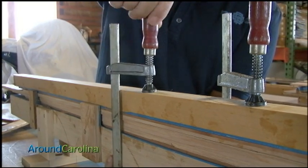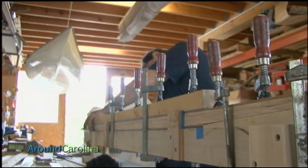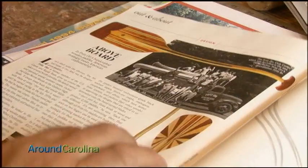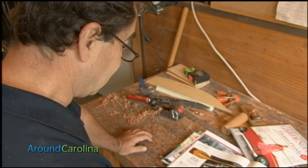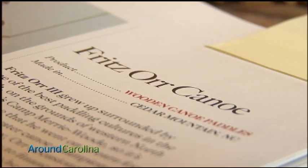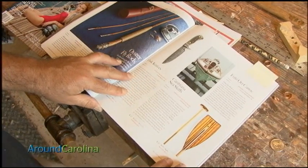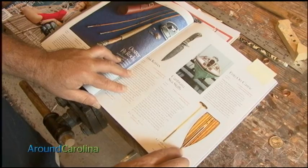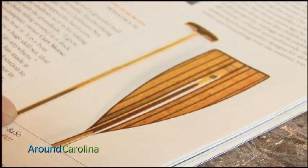Fritz is being recognized for the quality work he produces. There are plenty of press clippings lauding his ability. Paddle making was just a hobby, but now it has turned into his vocation. I entered a contest in a magazine called Garden and Gun and was a finalist. And all of a sudden I found myself making more and more paddles.